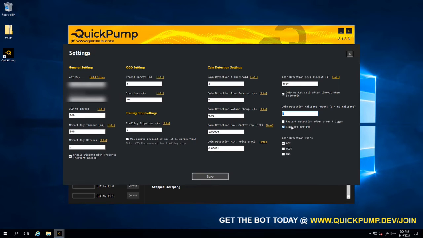So if you're making a bunch of profits, you know, why not reinvest those so you can increase your percentage of profits as the auto detect moves through the night. Obviously these coin pairs are pretty simple, right? I mean, what coin pairs do you want to use during auto detect? I generally stick to USDT and BTC because I like to bag BNB. So that's why I don't have it selected, but it's entirely up to you.